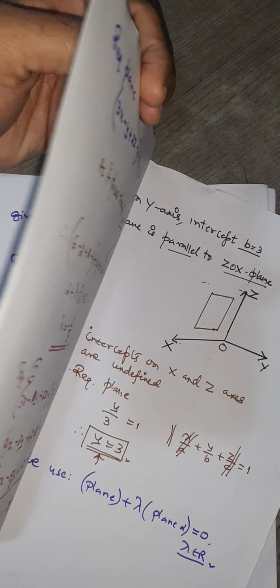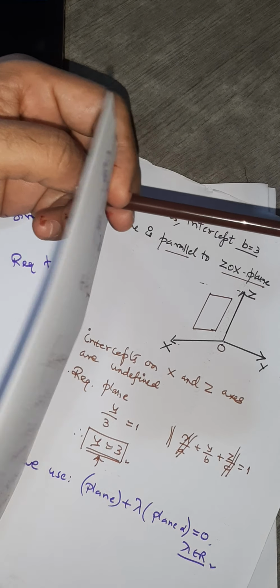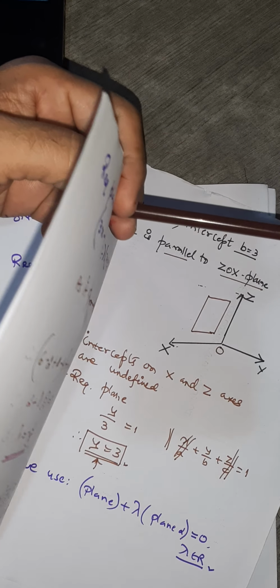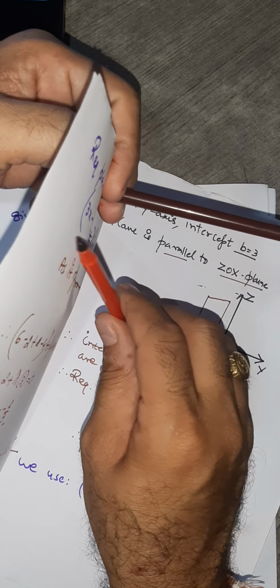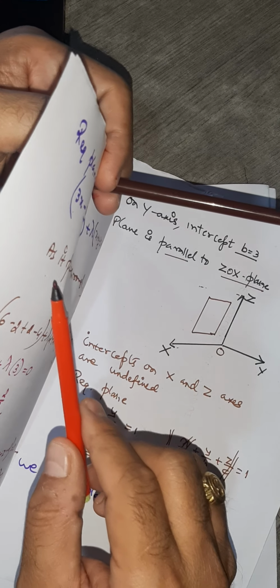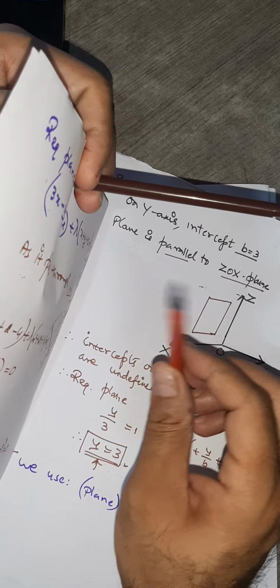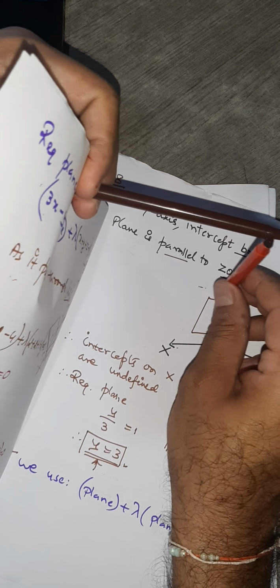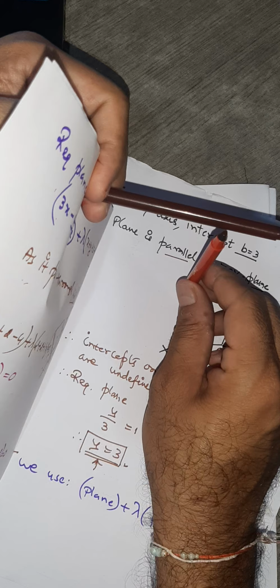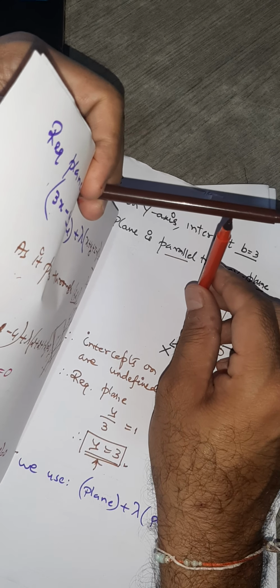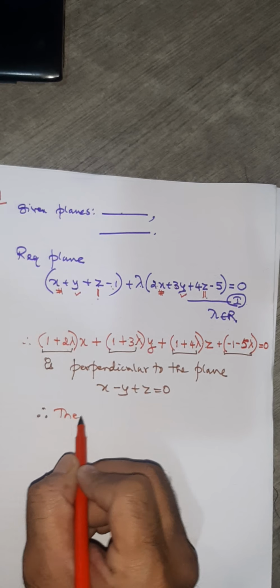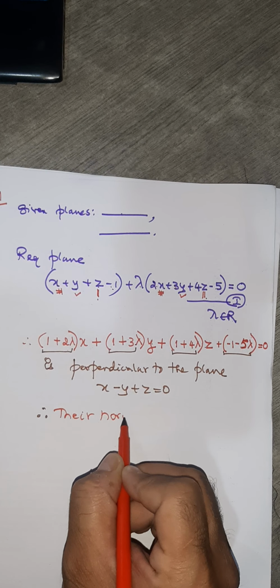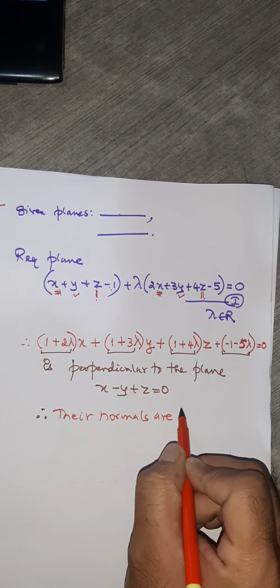Now what is the normal to this plane? It is here, you can see. And what is the normal to the other plane? This plane, that is here. So what can you predict about these two normals? This plane and this plane are perpendicular. This is a normal to this plane and this is a normal to this plane. So what happens to the normals? Can you tell me? Normals are obviously perpendicular. These are the two normals you can see. Fine. So I'll write here, therefore their normals are perpendicular.